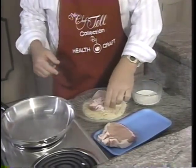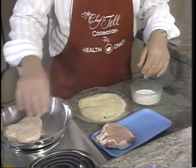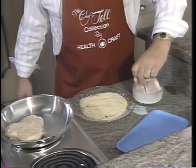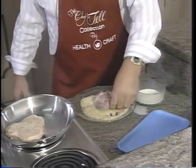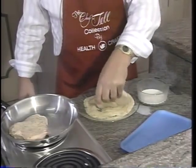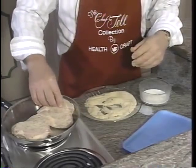You've got one hand that's wet. This is your dry hand. Put it in the skillet. Let's do it one more time. All right, in your milk. A little bit messy. All right, with your wet hand, turn it over. You bread it. Now you do the same thing with fish or chicken, steaks, chops. If you want to bread, this is the way to cook with Healthcraft.